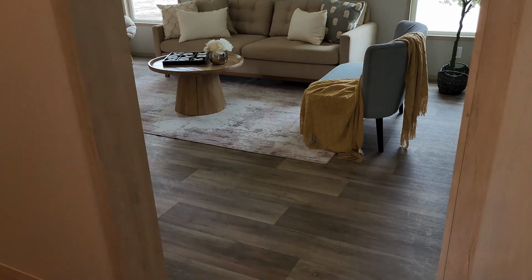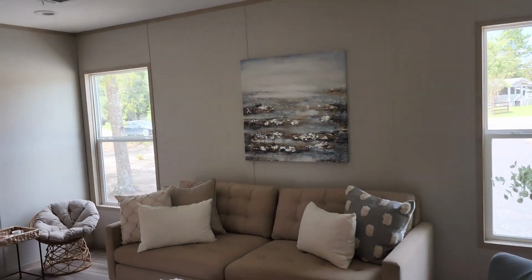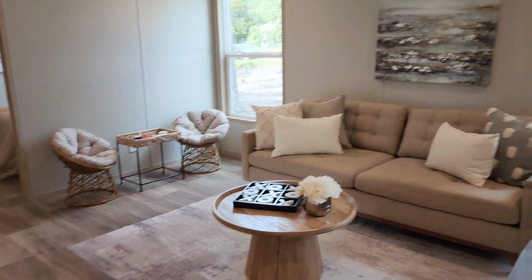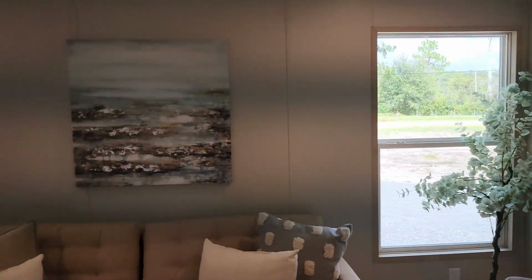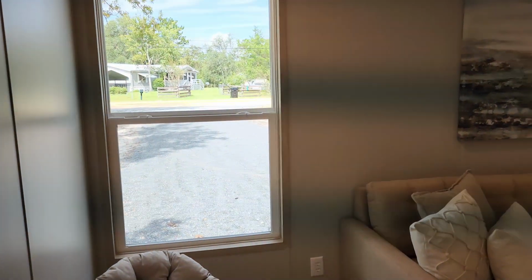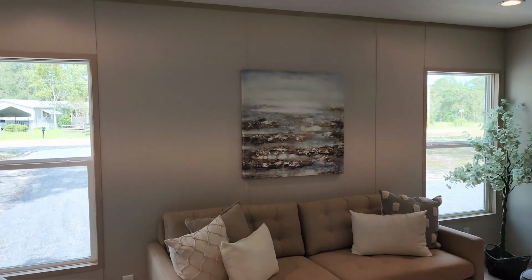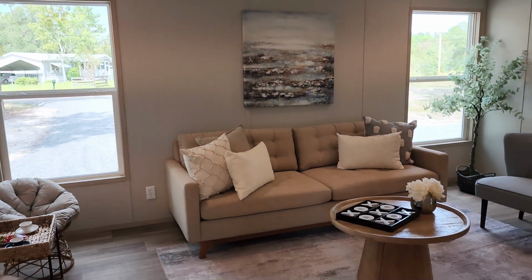Next, we're going to go over into here where you'd think the bedroom would be, but no. And notice the same flooring throughout, okay? This is like another living room, a family room area. Isn't this wild? Well, let's turn on some lights so we can see it a little better. There we go. Look at this. You've got 2 windows, 1 window on this side, 1 window on that side, and I'm really glad they staged this house so that you could see they put the throw rug in there, the couch there. You could put the couch on the other side if you want, but you've got all that wall space there. You got all this wall space here also, so if you want to put a TV up there. But check that out. It's a family room over here, on the side with the other bedrooms, all right?